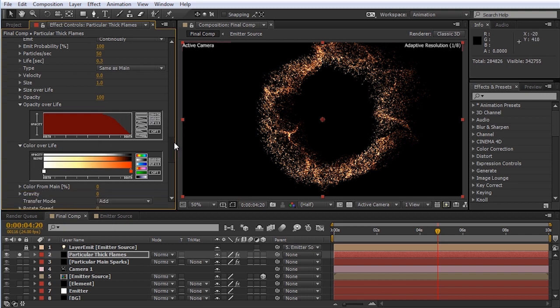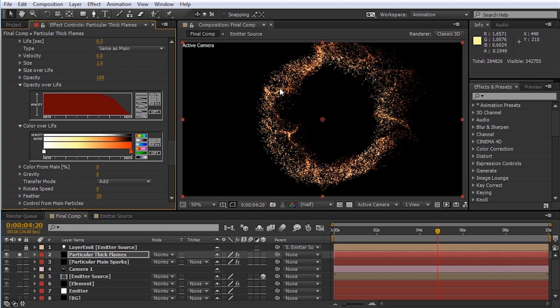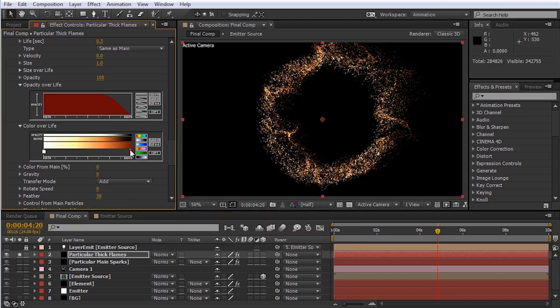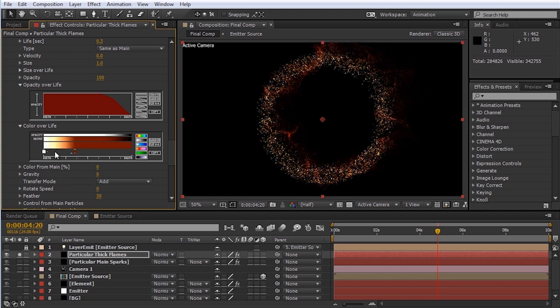I also want to change the color and decrease the brightness of this a little bit. The way I'm going to do that is affecting the end color here. I want it bright at the beginning, but a lot dimmer as we get through the life of the particle. So let's bring this down to more of a rusty color. We'll go with a red value of about 0.5. We'll decrease the green value to half of what it is to 0.12 and leave blue at 0, which gives us this dark kind of rusty color. I'm now going to move this color swatch from the very end about 2/3 of the way towards the front so that the particles get a lot darker a lot faster.